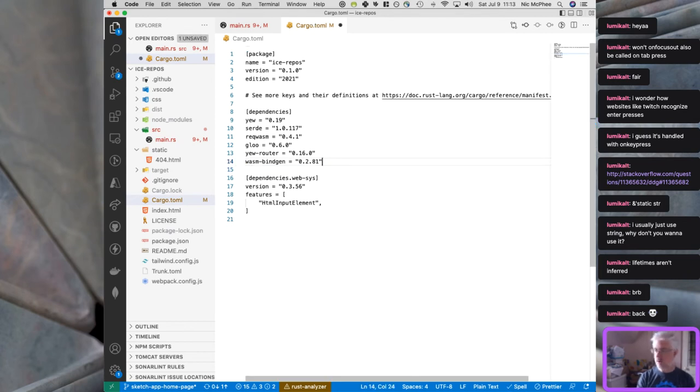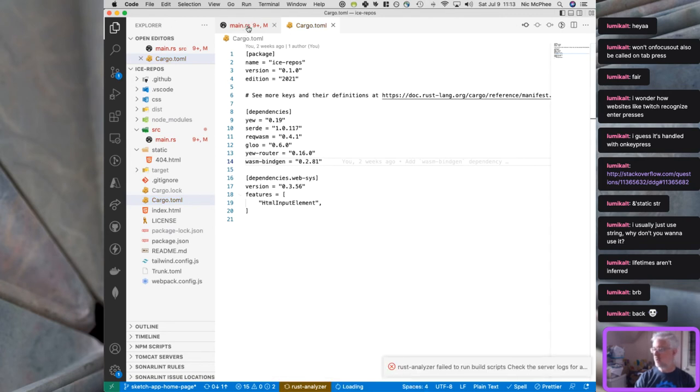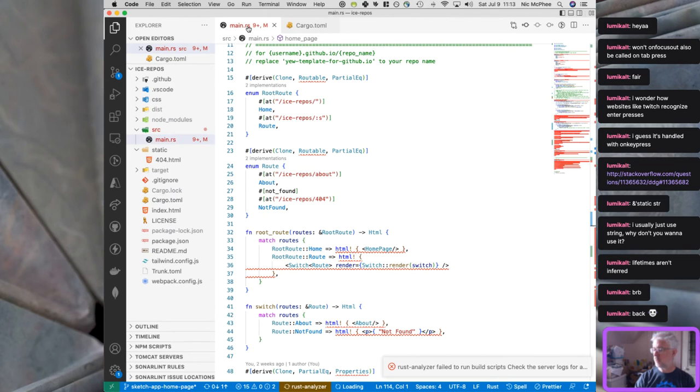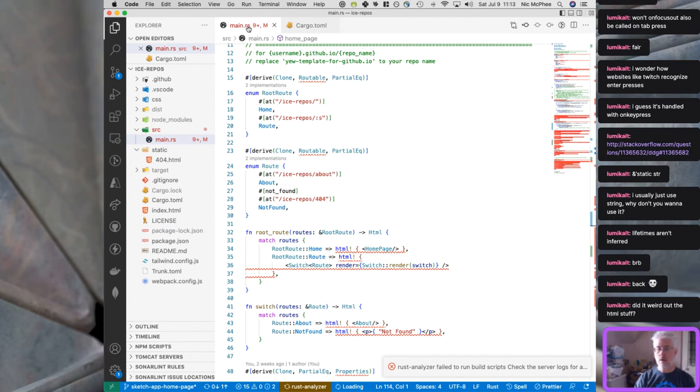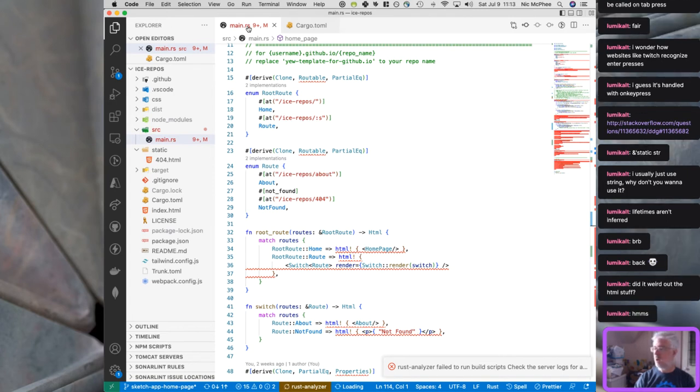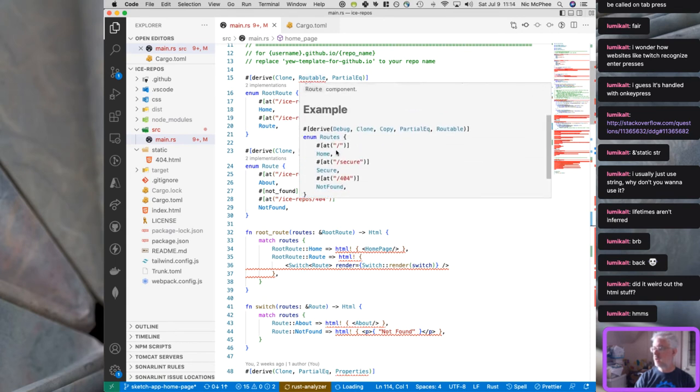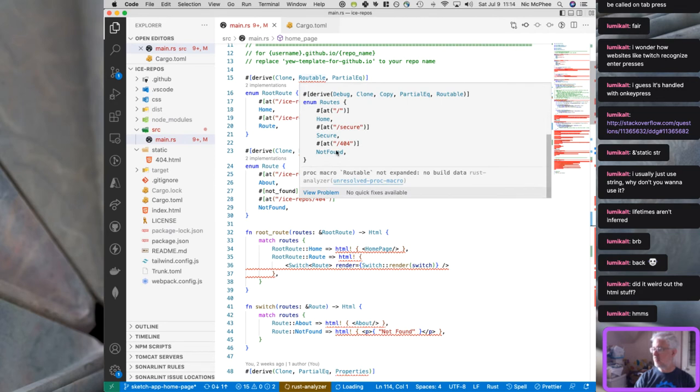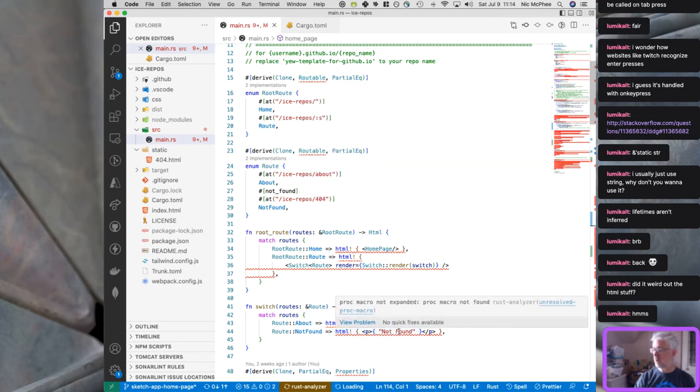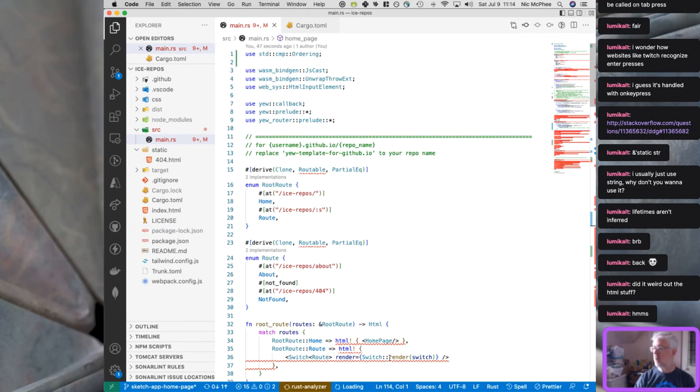I'm going to make that go away for a second, and make sure that brings it back so that we know that that's what the problem was. It actually weirded out a whole lot of stuff. Like Routable is now yelling, and adding that dependency kind of blew up the universe, and I don't know why.